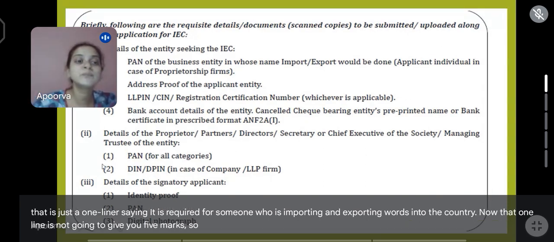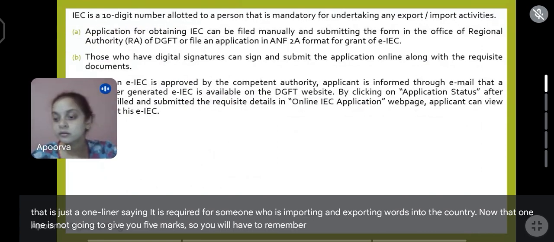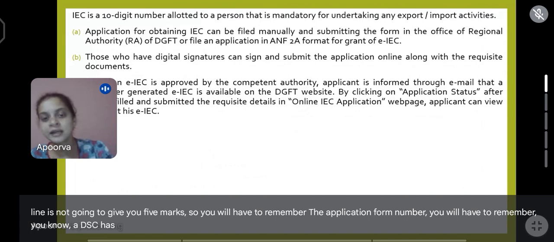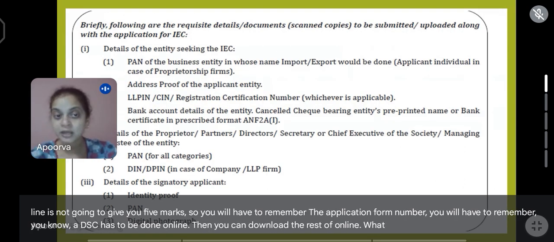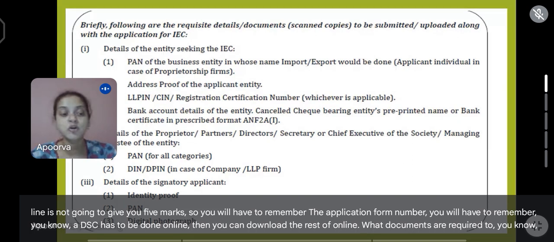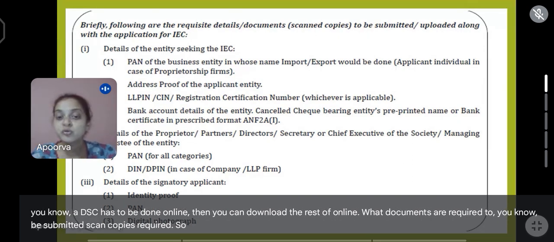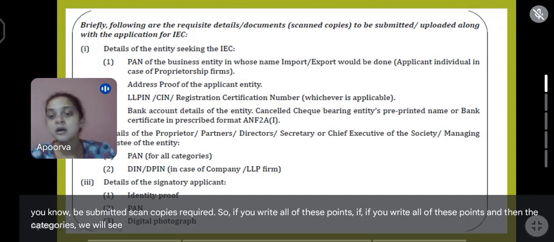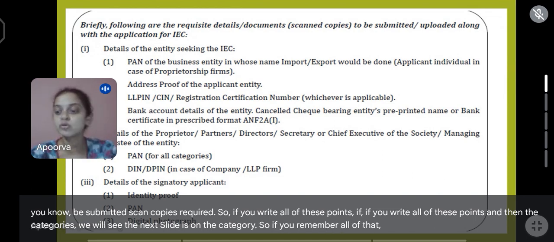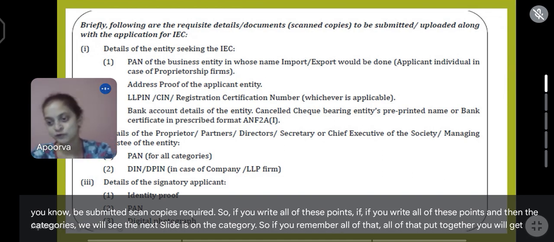You will have to remember the application form number. You will have to remember that a DSC has to be done online. Then you can download the receipt online. What documents are required to be submitted? A scan copy is required. If you write all of these points, and then the categories, which we will see in the next slide, you will get a guaranteed 4 to 5 marks.